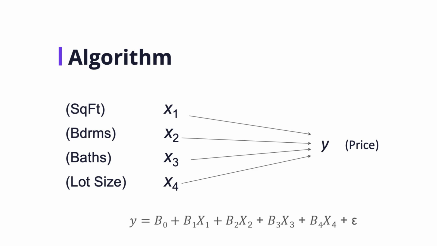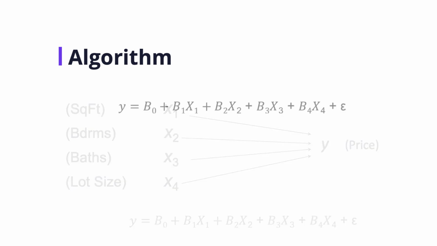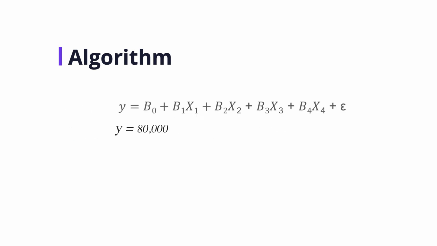We've put in a large set of property value data, the four independent variables with the one dependent variable, and the results of our model show that we have a constant of $80,000. And then for each square foot of living space, that's associated with $300. And then for each bedroom, adds another $6,000 to the value. And each bathroom adds an additional $2,000. And then the lot size is taken into account, and $100 associated with each square foot of lot size.